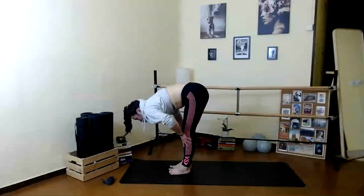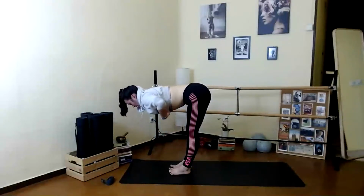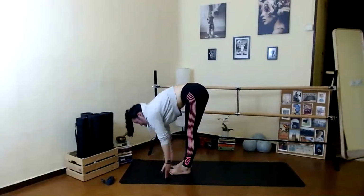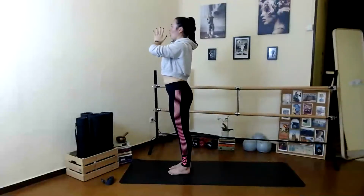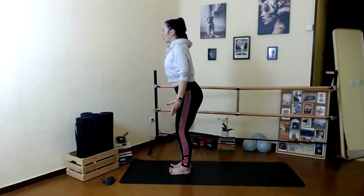Again, you can pick the hands up off the ground, place them on the shins, inhale, flat back. Exhale, fold down. And one more time, take the hands out to the sides. Reach back up to the sky. And the hands come down. Open up that chest. Place them by your side. Pedal it out. Nice work.